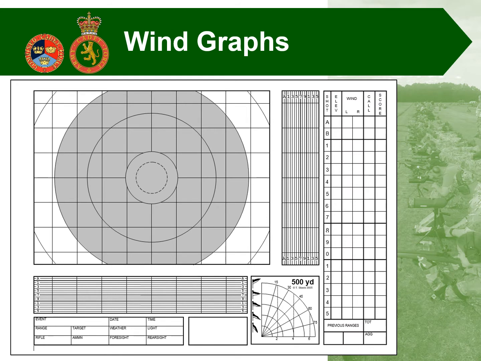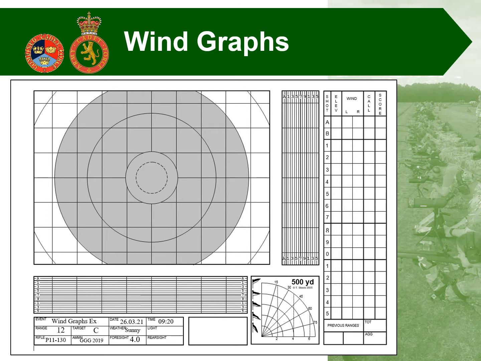So before getting on the firing point, you need to try and fill out as much of the information on the scorecard as you can up to that stage. So looking at the bottom left-hand box, you've got your rifle number, the foresight element size, the weather, in this case it was a nice sunny day, the date which you shot the card or you're going to shoot the card, the time which you're scheduled to shoot, the ammunition that you're using that day, and if you can tie it down to a specific batch number, that will be even better, the range that you're going to be shooting on, and the target number that is allocated to the scramble board.